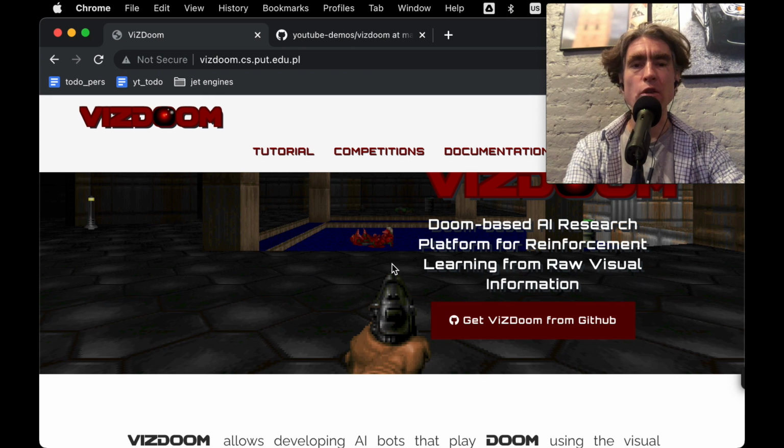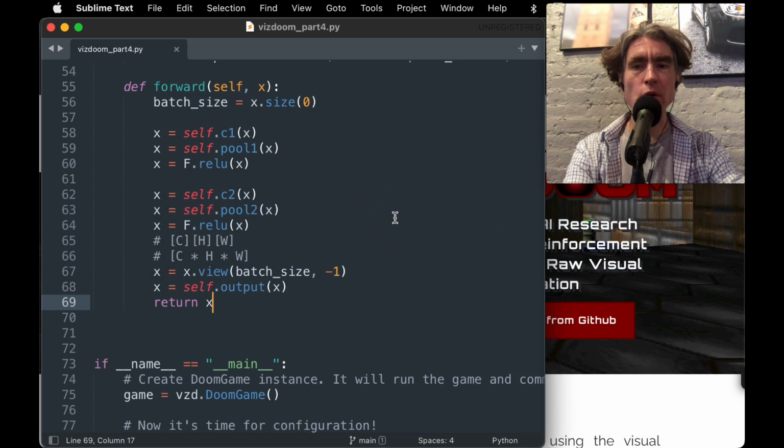Basically, the reward it's going to get is that when it wins the game, it gets a positive reward, and when time passes and nothing happens, it gets a negative reward. Just from these rewards, it's going to have to learn somehow. And we are going to write the code to get it to learn. So what do we have so far?